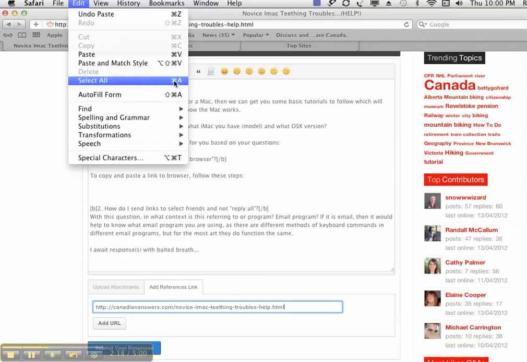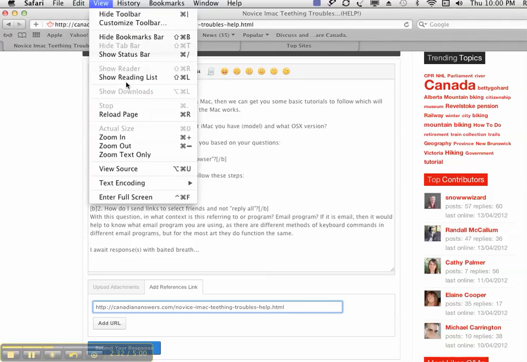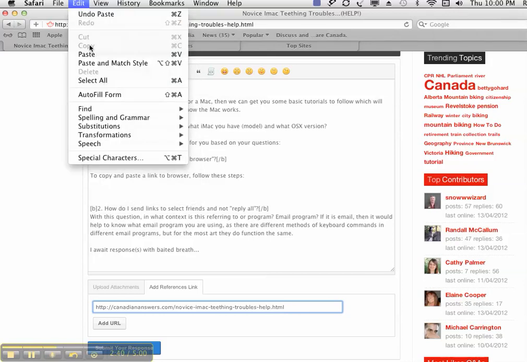Sometimes you want to select all the text in something, so you use Command A. And this is in your browser. This is the common area of functions in every application on the Macintosh, so it'll always be the same on every application. Other applications will have different command sets for different functions. So the ones you want to get used to are these ones here, and you also want to get used to this one for undoing things. So that's Command Z, and this symbol means shift. That's Command Z to undo something, so that if you made a mistake you can fix it.